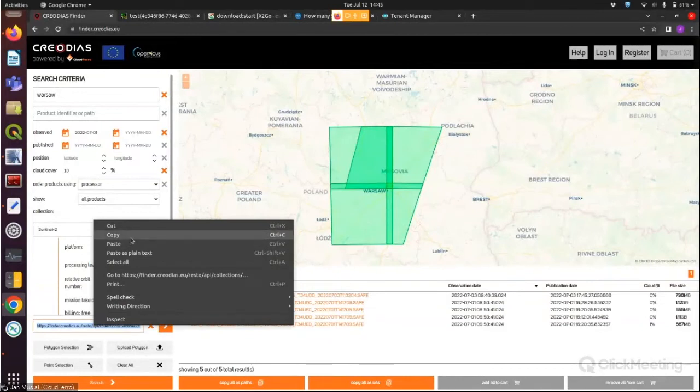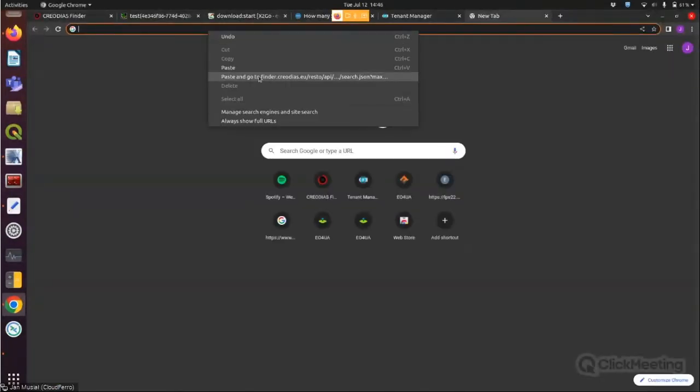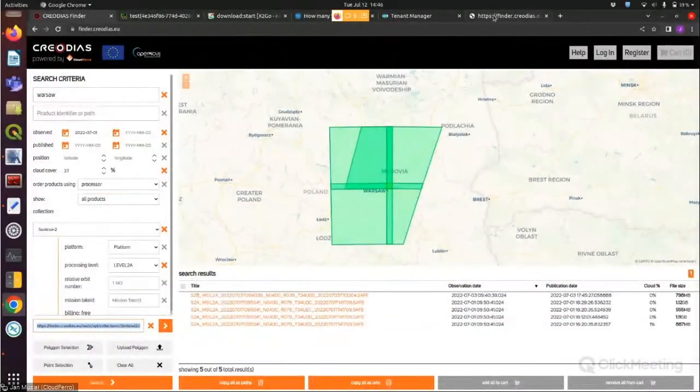This is a special URL that, if you go here, returns the JSON response to your query, exactly the one that we have clicked here.